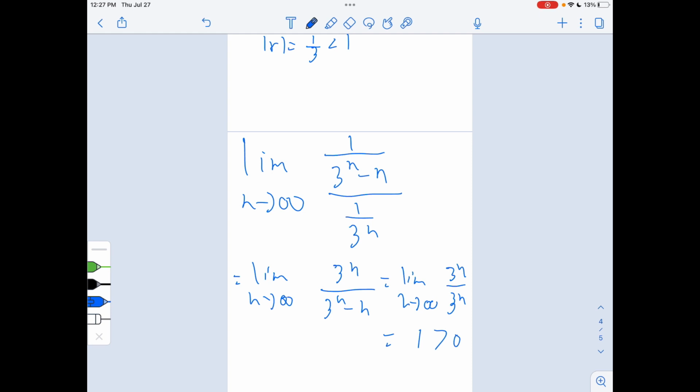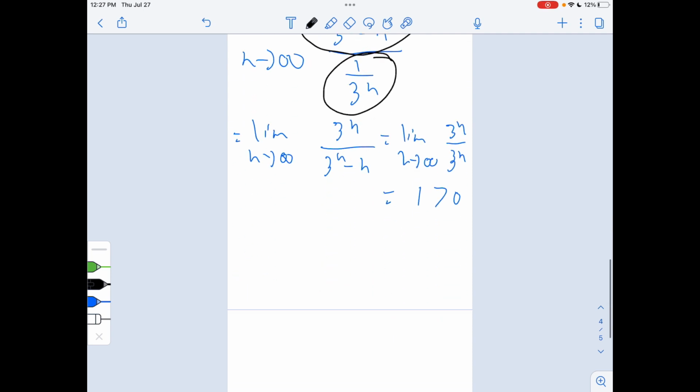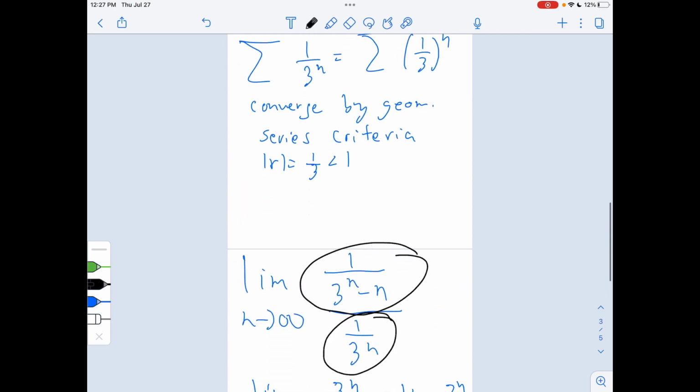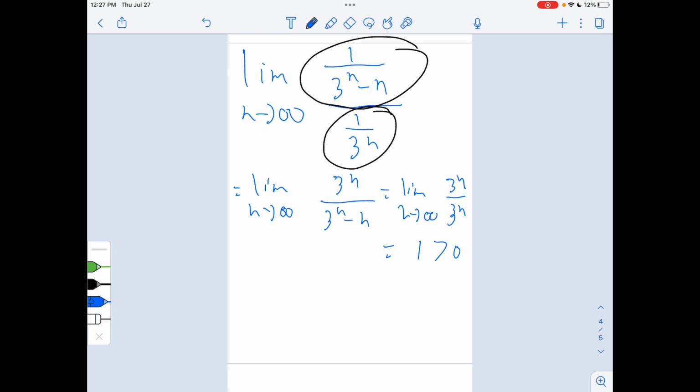You can't say how important the order is. Again, the top is what you're trying to find out whether the series for that sequence converges or diverges, and the one on the bottom is the one we know something about. Since this limit is positive, and we know 1/3^n converges, and this is where that comes in, that's why it's important, then I can say 1 over 3 to the n minus n converges as well. So that's what the test says.